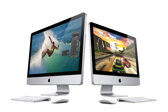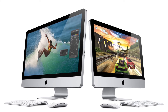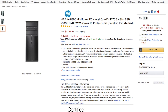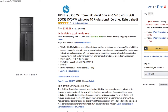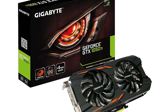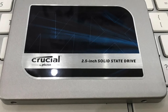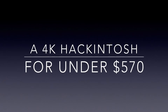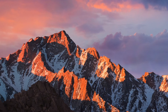What if there was a less expensive way? What if you could dual-boot Mac OS and Windows on the same computer and not have to spend a fortune to do all of the things that you want to do? This can be accomplished for less than $600. The HP Elite 8300 Minitower with Core i7-3770 processor can be purchased from a professional refurbisher for about $320. All you need to add to that is a new 4K-capable graphics card and a 250GB SSD. This simple upgrade will add only another $248. So, for $568 you've got a capable gaming machine that can also run macOS and all the great apps like Final Cut Pro X and Logic Pro.